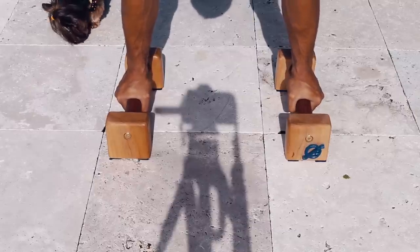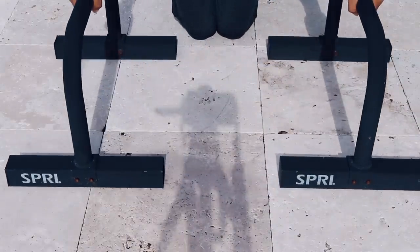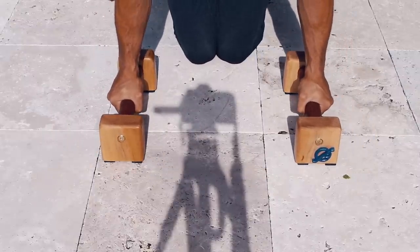So in short, what I want to get across with all these variables is that doing a handstand on the parallettes depends on so many factors, from the material, the width of the parallettes, the height of the parallettes. So you gotta experiment with different variables and find what works best for you. However, I don't want you guys to only stick to one variable, but instead try different parallettes, try different widths of the parallettes, try even different elements that are not parallettes, so you can increase your balance and your body starts getting more used to being upside down.